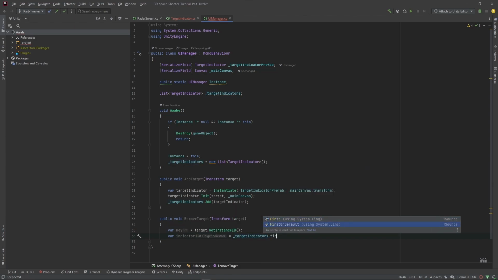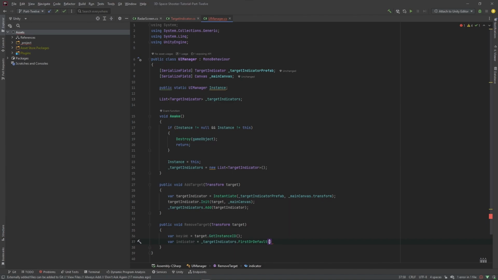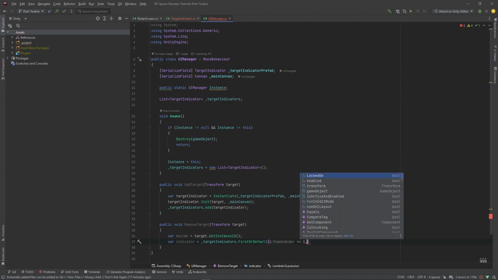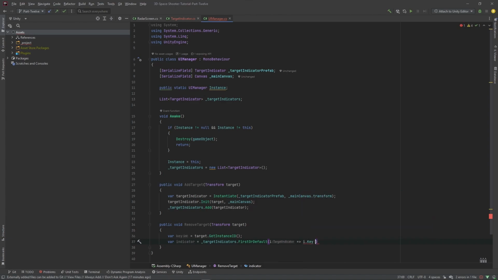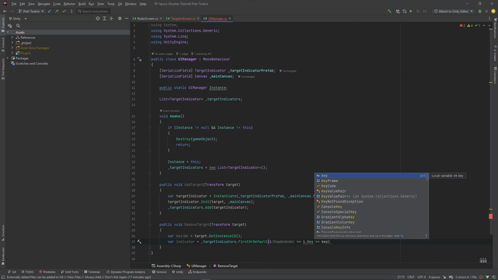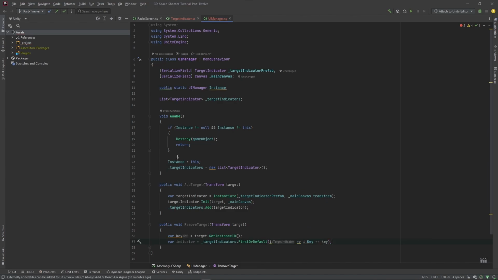We'll use LINQ here. And I'm basically going to say if there's an indicator whose key equals the key for the target we're looking for, it will give us the first one that matches that condition. Otherwise, that will be null. And so all I have to do here is say if indicator, basically, we found that indicator, then we're going to remove it from the collection.